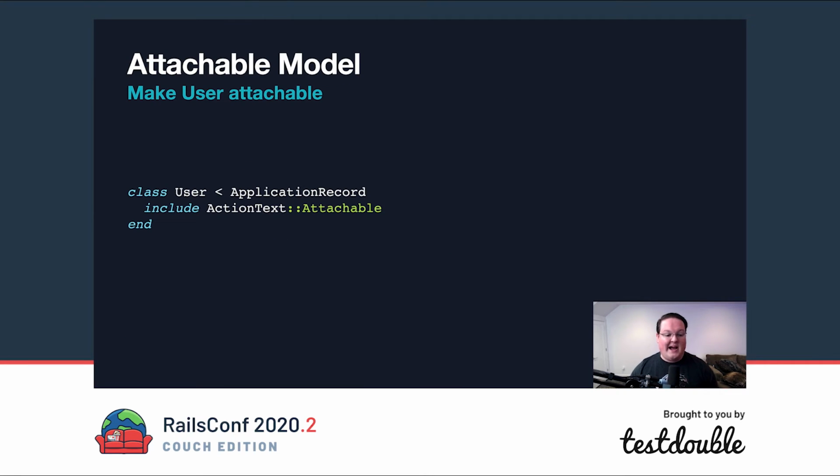So our users need ActionText attachable, and of course, because they are active record objects, we don't need to include active model or global ID or any of those things. This is going to be all you need to do as long as you have an active record model. So very, very simple. And in users' cases, when we're doing @mentions, we want the exact same display of those users in the editor as with the final version. So we don't need to worry too much about overriding the toTrix content attachment partial path, because it's going to be the same thing basically for this.